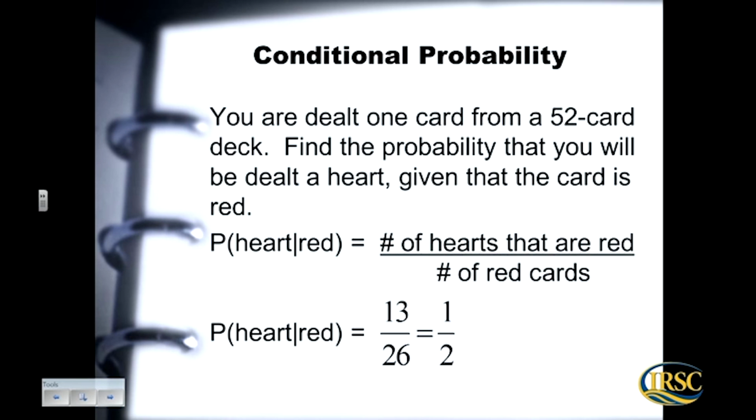Okay, what's the probability of a heart given that the card is black? 0 is correct, because notice your numerator would be the number of hearts that are black. Well, none of your hearts are black. That's impossible. And so it's 0 out of 26, but it doesn't really matter. It's 0. It's impossible to get a heart now, given that the information is black.